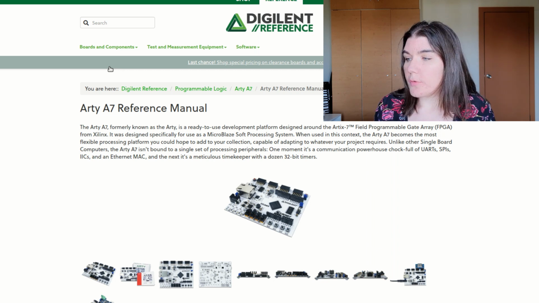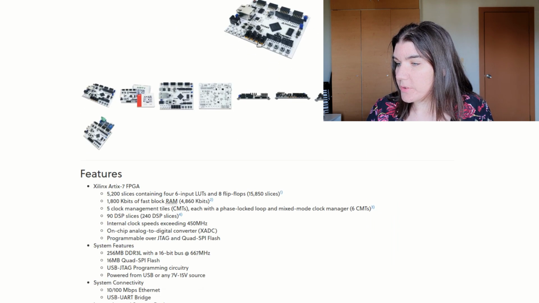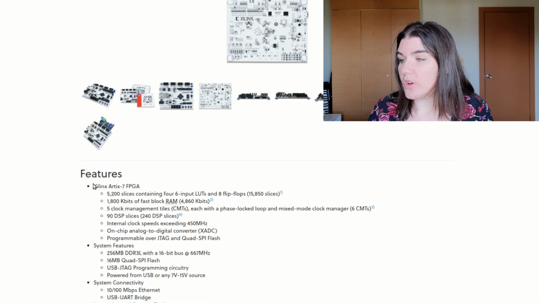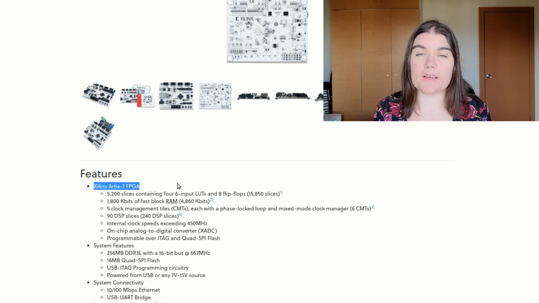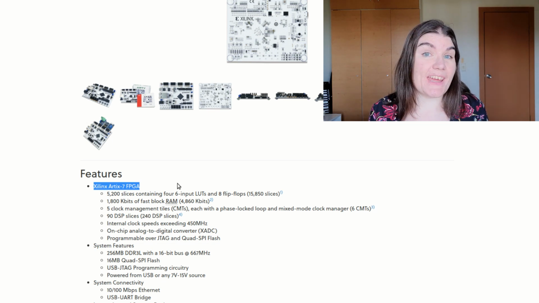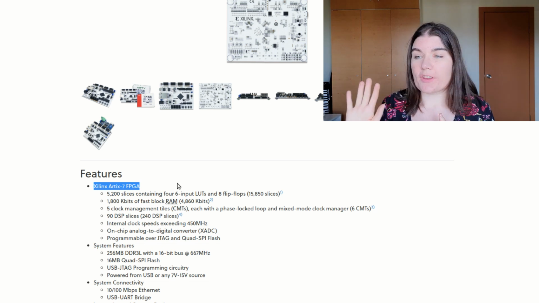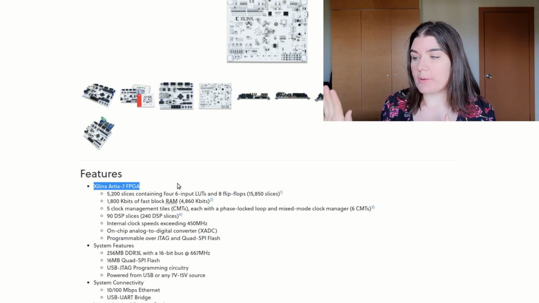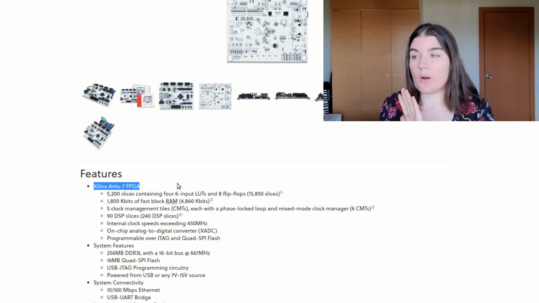So if we look at the reference manual, usually right at the very top, it will tell you it's got a Xilinx RTX 7 FPGA. So it's one of the very top things it'll tell you is the FPGA. So you can search through the document for FPGA and look for the vendor of the chip. So I'm going to be using a Xilinx chip today. And so I'm going to be using Vivado, which is a Xilinx toolchain product for our chip.